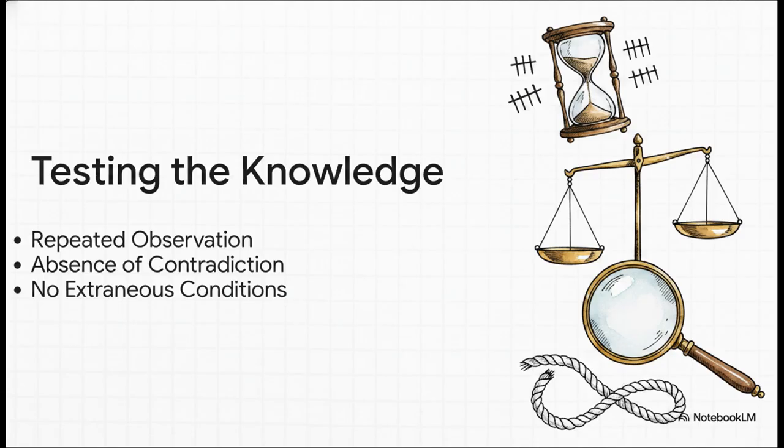We must actively observe that smoke literally never exists without fire. One single exception breaks the whole rule. And number 3, and I love this one because it's incredibly sophisticated, absence of extraneous conditions, or upadhyabhav. For example, fire only produces thick smoke if the wood is wet. The wetness of the wood is the extraneous condition. We must meticulously confirm there is no hidden variable pulling the strings behind the scenes. The relationship absolutely must be pure.